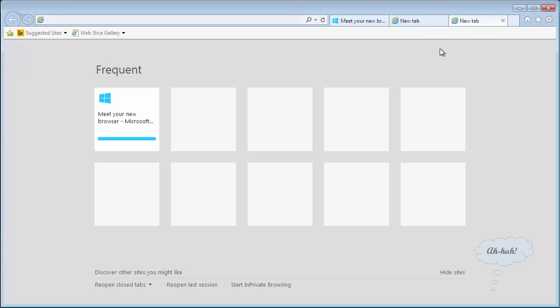Another feature of the modern browser, and this is true of most of the browsers, is that when you create a new tab, you get a blank page, so to speak, that shows a display of your most frequently visited sites. The browser kind of keeps track of your browsing, and it counts where you've gone the most, and so it keeps a current list of your most frequently browsed sites.